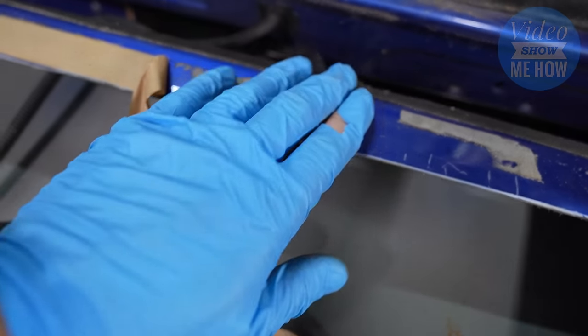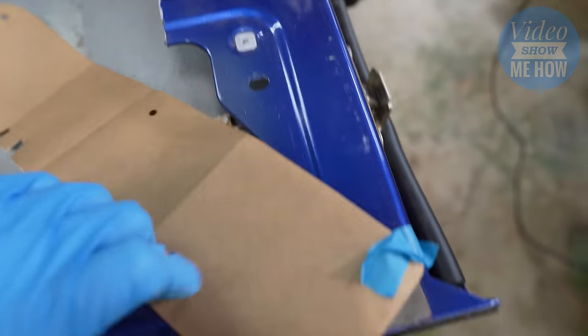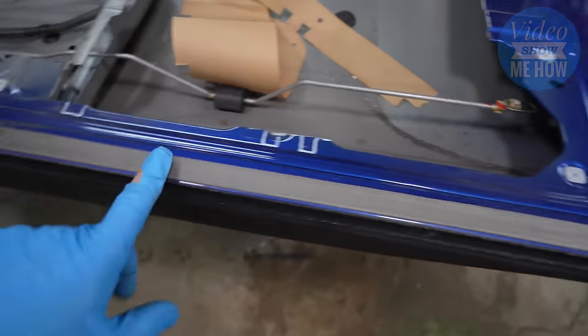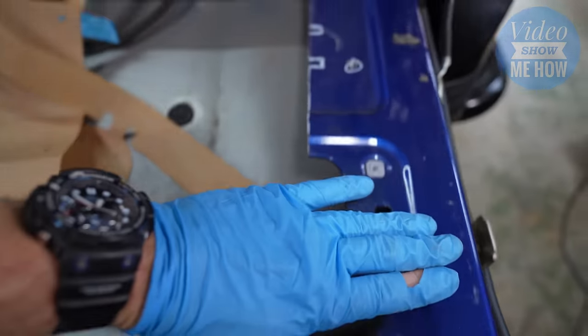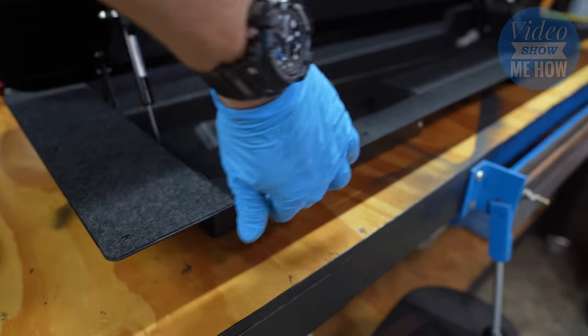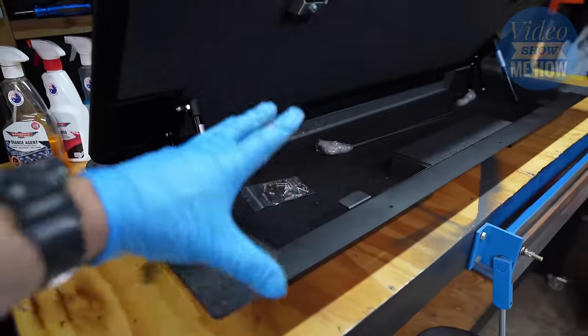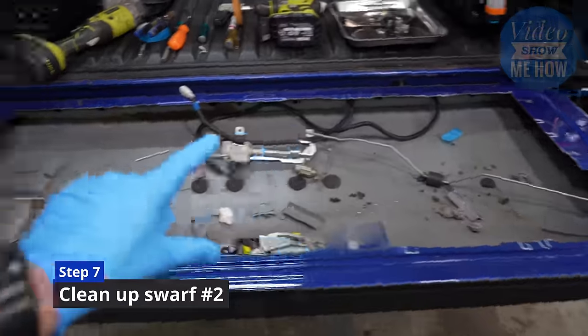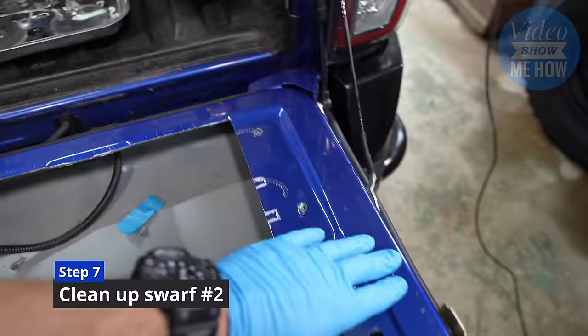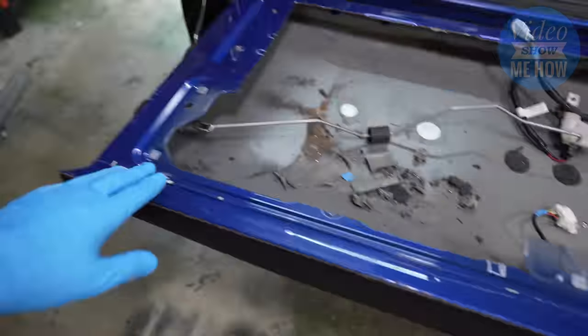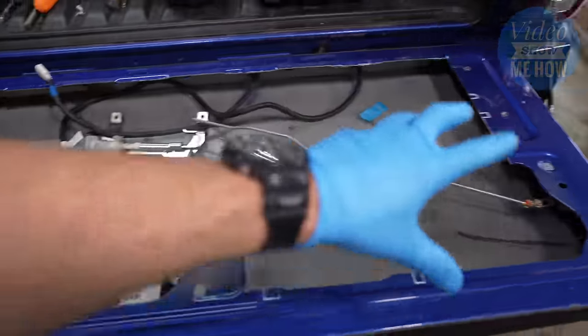The same story at the top here. We want to make sure all of these surfaces are completely flat. You can see all of this tape, for example, we want to take off. We want this surface to be nice and flat. So when we are installing this guy, it has a nice flat surface to mount to. And then from here, you want to clean up all of your edges, just like this. Get all of that back to just straight body. Get stuck into here. Clean all this out. Use your shop vac or your weapon of choice.